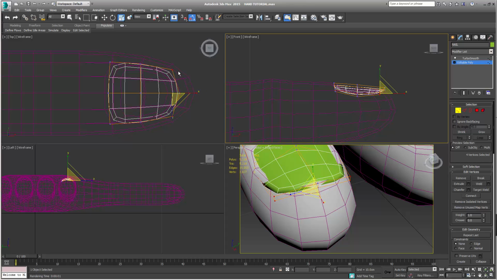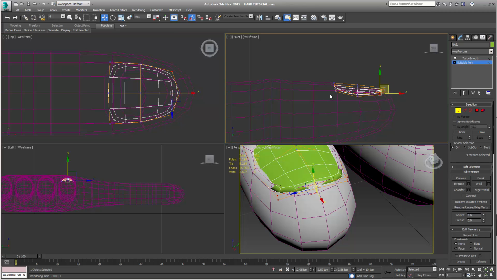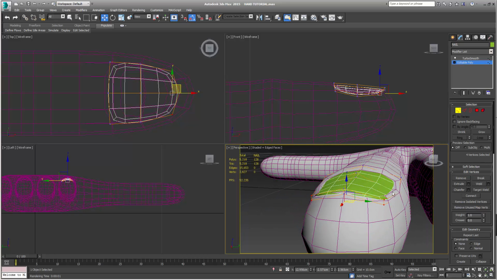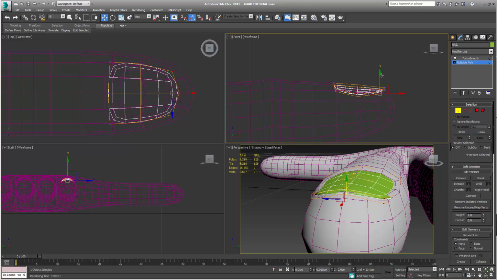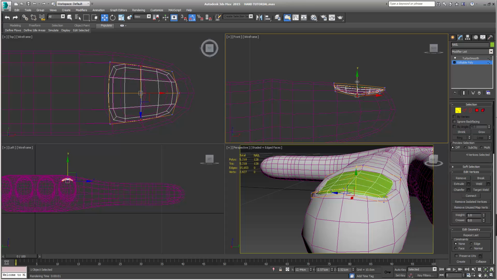I'm going to scale these in. Somewhere around there. And then grab the W key again. And what I want to do on this is I want this lip for the fingernail to just barely kind of go into this area here so that the fingernail looks like it's coming out, but you don't have to add anything to the finger itself to get that realism you're looking for. These have got to come in, so I'm going to rescale these a little bit, raise them up a little bit, something like that.